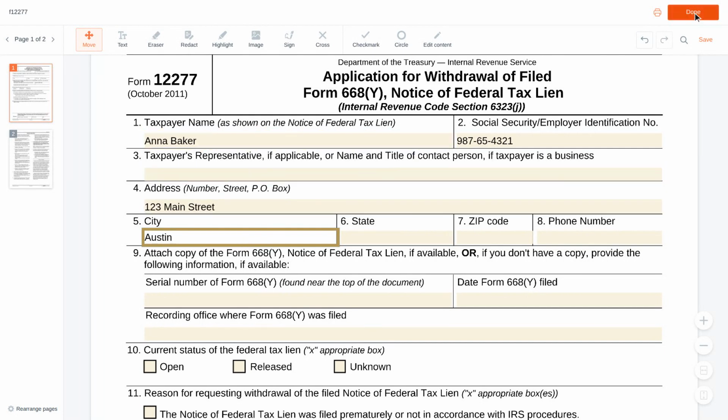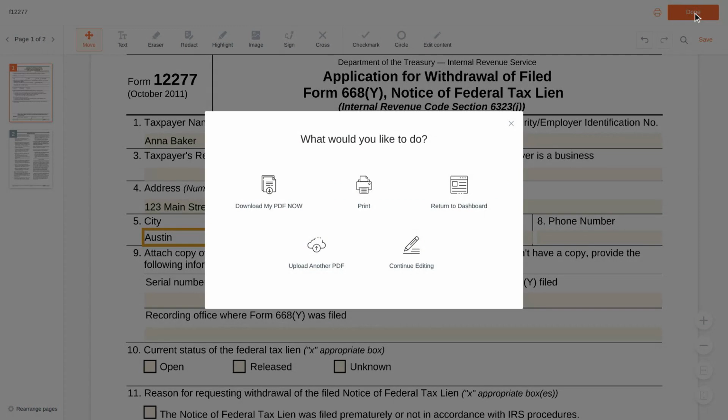After describing the lien notice and your basis for requesting withdrawal, review the entire form to confirm your name, identification number, address, and supporting reasons are accurate. Attach a copy of the Notice of Federal Tax Lien if you have it, then sign, date, and mail the application to the IRS office indicated in the instructions. Keep a copy for your records.